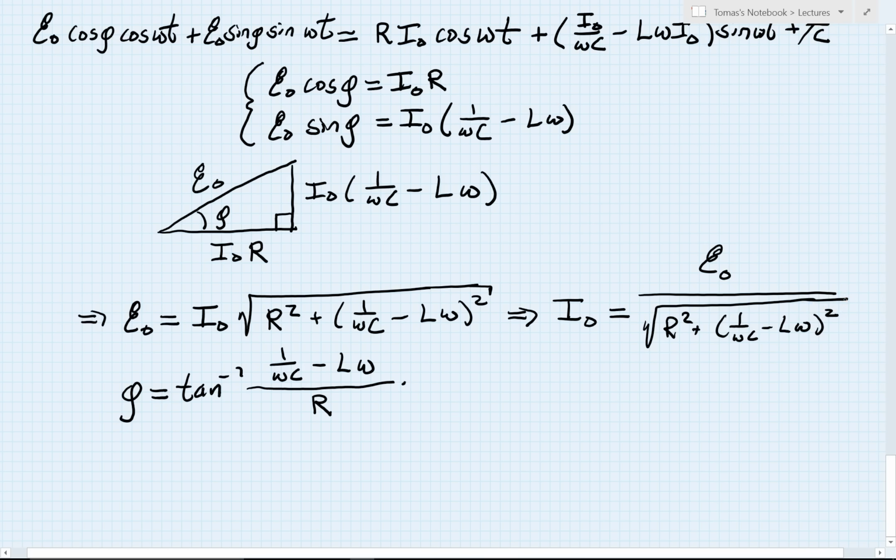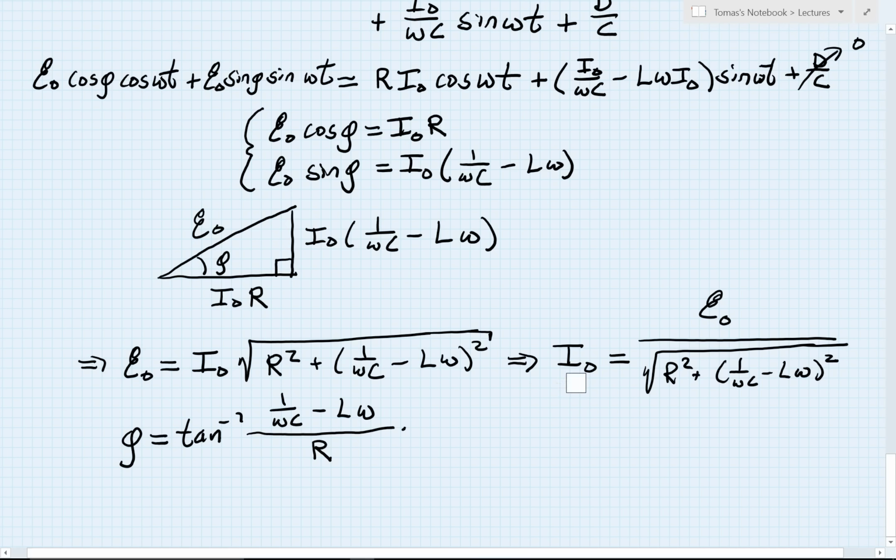Now, before we interpret what all of this means, now that we know what the current response is and the phase relation between the input voltage and the input current, there's just a little bit of terminology I would like to introduce to you, because notice that we have said there are these factors here that seem to act in some way like resistances, and there's special terminology that goes along with this that I'd just like you to be familiar with. So what this factor here, which acts somewhat like a resistance, right, because it multiplies I and has units of resistance, this is called a reactance.